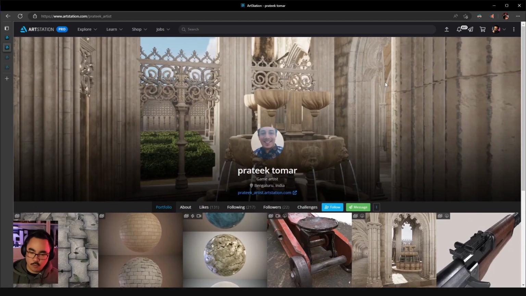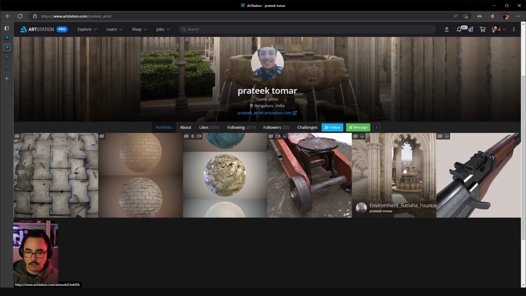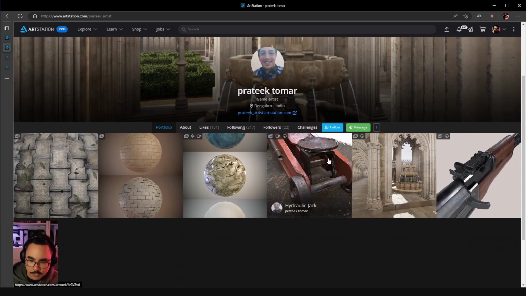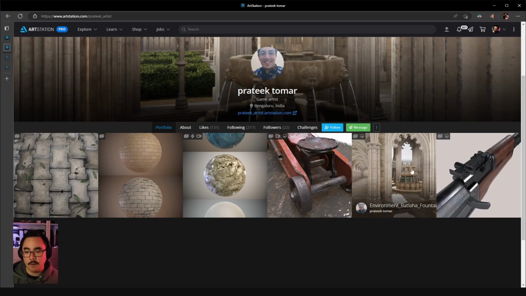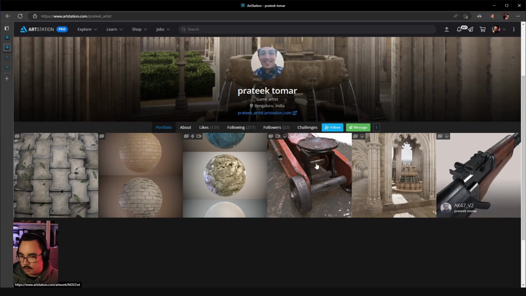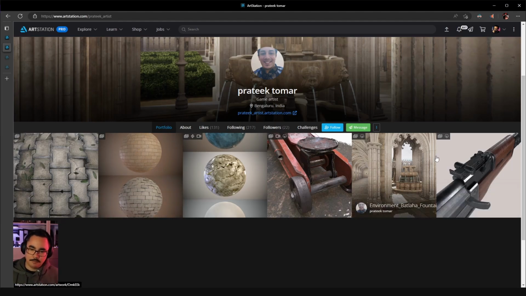But given all this, when I look at this portfolio overall, I would say your hydraulic jack looks pretty promising material-wise. It's really interesting, and the modeling is good. Your modeling skills are quite good as well. And your environment, this fountain piece, when I look at these three things here, or four if you want to say it like that, this environment is really popping out, and it's more about pushing your lighting to give you the depth and the range that we're missing.